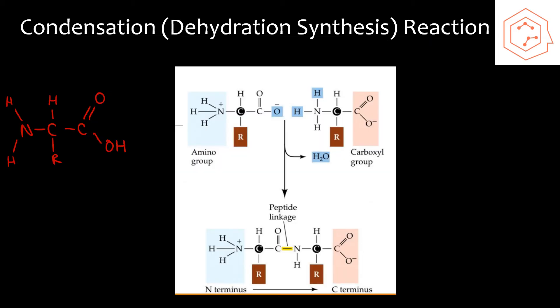In the third type of condensation reaction, you have peptide bond formation. A peptide bond is an amide linkage that holds amino acids together in polypeptides. You have two amino acids and the formation of a polypeptide. What connects the two amino acids is a peptide bond. As a result of this condensation reaction, you're going to have the release of water.